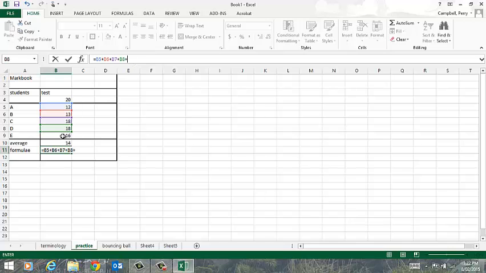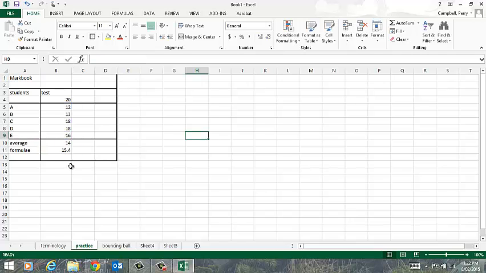B8, and I'm going to go click for B9. Now I'm going to still use a bracket. The BODMAS still applies even in a spreadsheet, and I'm going to divide it by 5. So what this does, you notice it's color coded, so it now gives me what color corresponds to what cell. So that's pretty neat. And we're going to go tick. All right, and that gives me the real average using a formula.